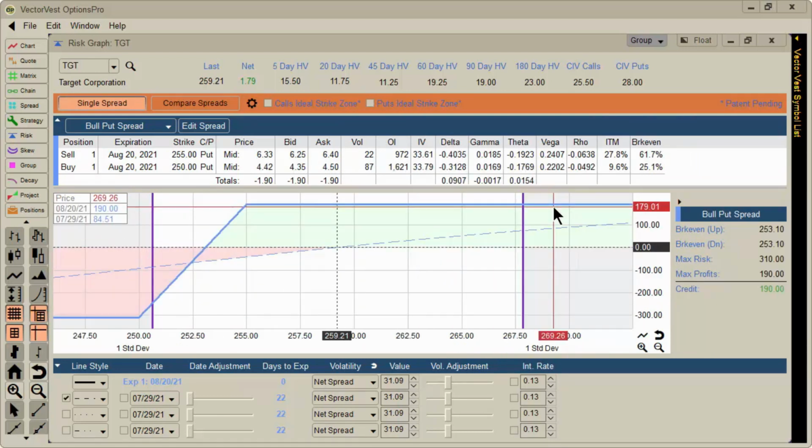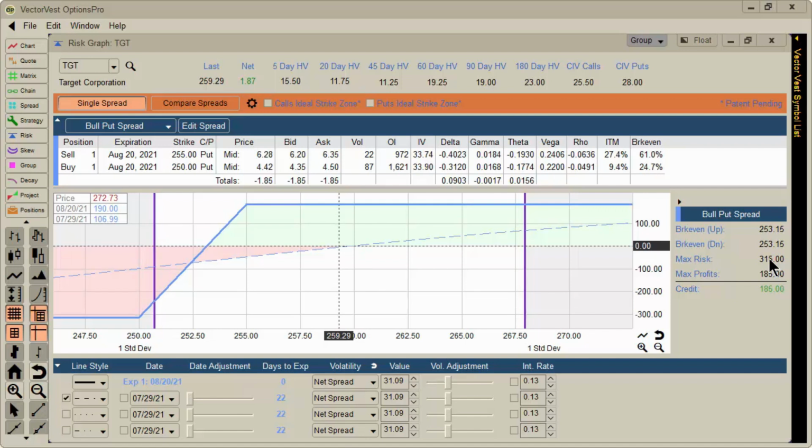Number one, if you look over on the right-hand side, I now have $190 in maximum profits, and the absolute most I can lose is $310, and that would be if the trade goes all the way against me and I let it expire. Now, when we do these spreads, we don't ever let the trade expire. Remember how I said as long as it stays above 255, we have a chance to be profitable? If the stock goes under 255, we take an acceptable loss. What is the acceptable loss if this stock went below 255?